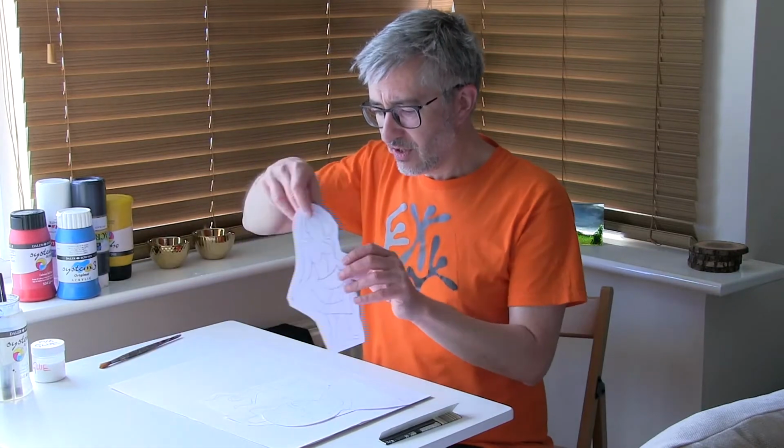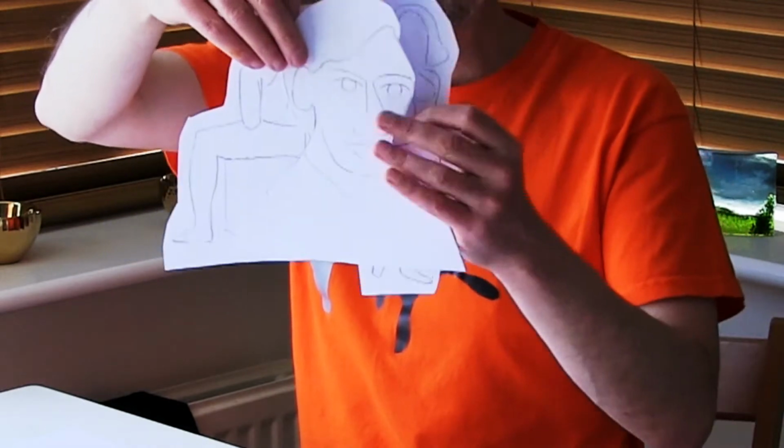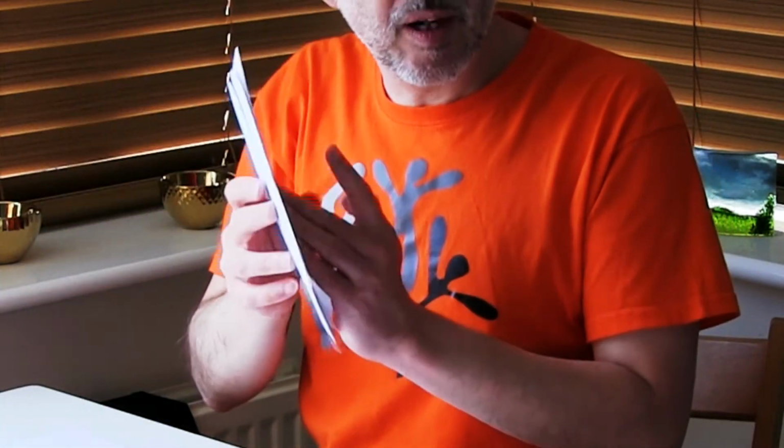So this week, in your packs, I've included 4 figures, 4 people. And I've done that because Gemma's been thinking about 2 characters in drama. So I'm linking it to what we're doing in art. So the first task is to make a composition. So you're thinking about 2 characters. Now you can pick 2 of these if you want. So you can go in your packs, pick out 2 of these, arrange them on some paper.